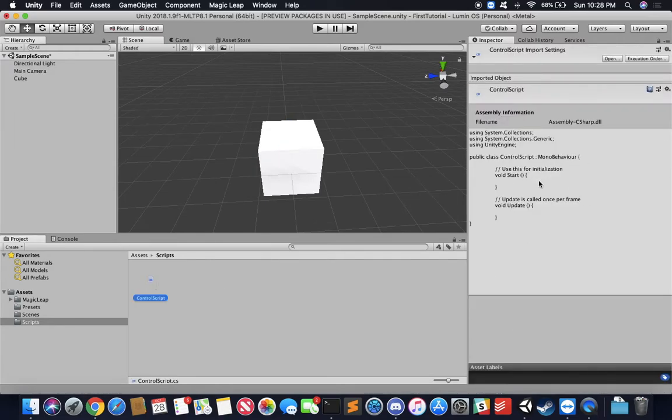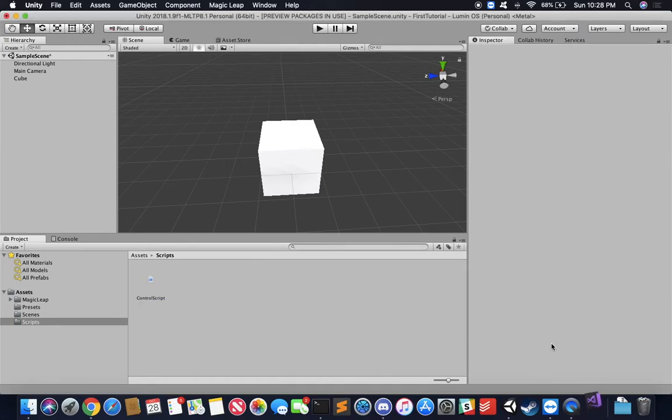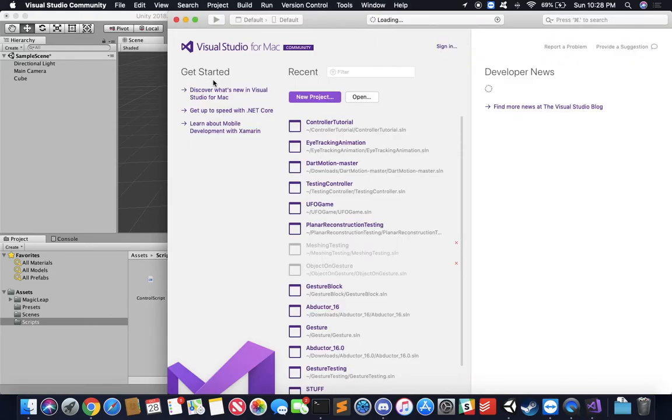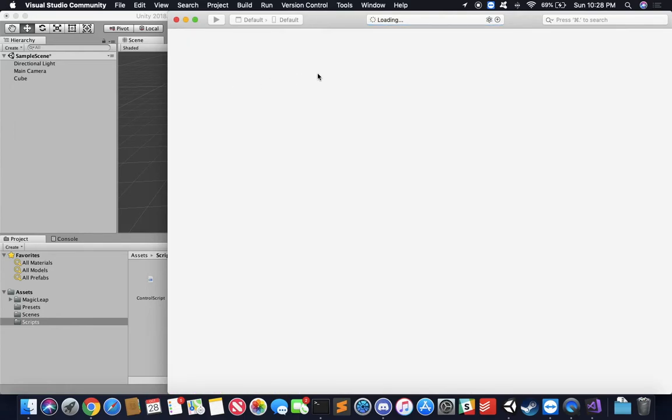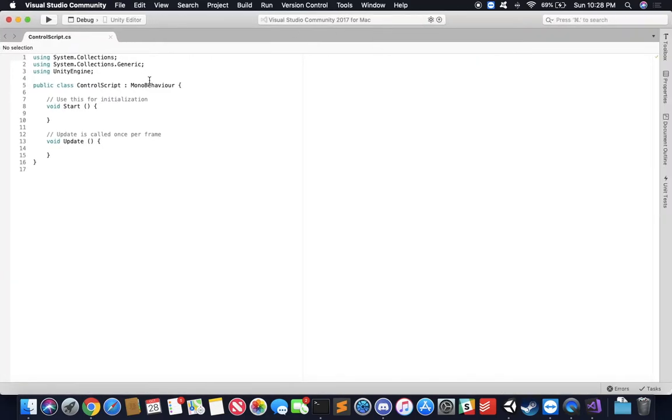We can see it over here, that's fine and dandy, but we're going to want to be able to open it. So we can just double click on this and it'll open in the editor that is configured in the Unity settings. You can look up how to change the default editor if you want. I'm not going to go over that in this video just for the sake of time, but there are plenty of resources available out there. Once our editor loads up, we'll see our script. This is just the basic script that is created whenever you create a new script in Unity.